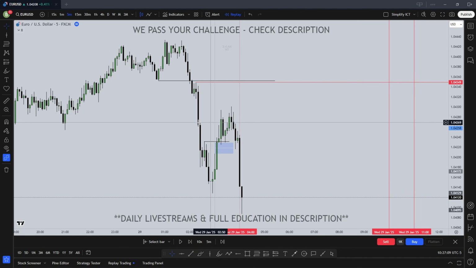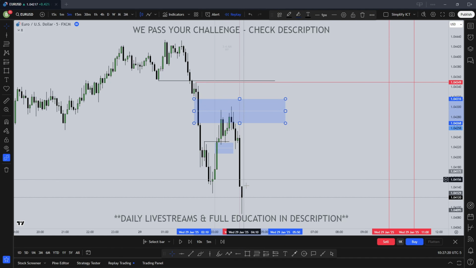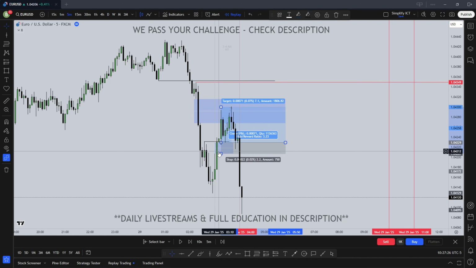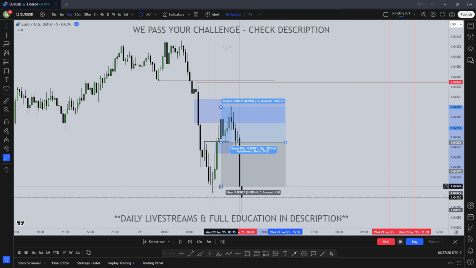Okay, and as you can see, it does pretty much exactly that. So it retraces into that fair value gap, okay, fills it in around the mean threshold, around 50%. You can see a lot of trouble in that area. Lower high was formed, and we saw price pushing down. And anyone who was buying based off sort of silver bullet strategy right there would have potentially been stopped out, especially if the stop loss was here or even lower.